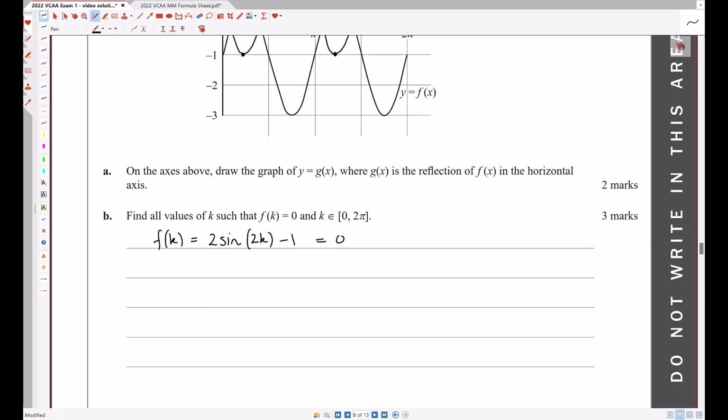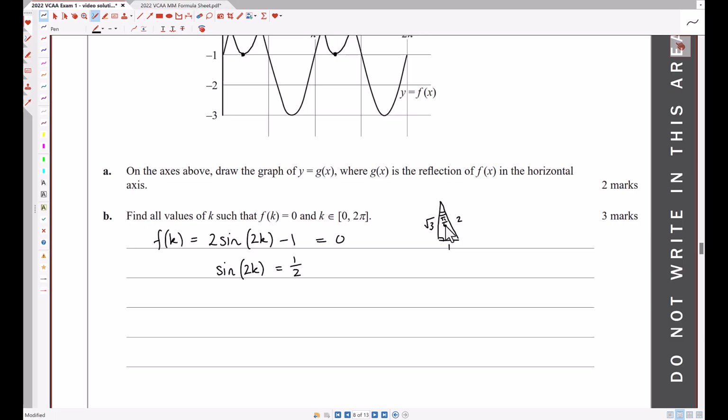So we've got a trig equation to solve, so we get the sine part of the function on its own, add 1 and divide by 2. Then we need some exact values. So I'm going to call on my special triangles. Half of an equilateral triangle of side length 2, which makes that length 2 and that length 1. Pythagoras gives us that length is root 3. I need sine to equal a half, which means this 1 must be the opposite side, opposite over hypotenuse. So 1 must be opposite, 2 must be hypotenuse, which means we must be talking about this angle up here, which is half of the 60-degree angle, so 30 degrees or pi on 6.